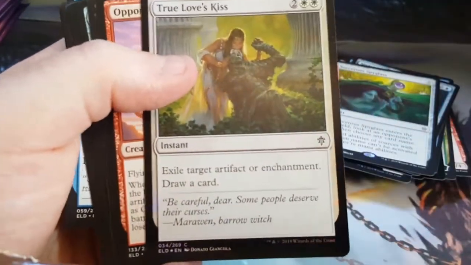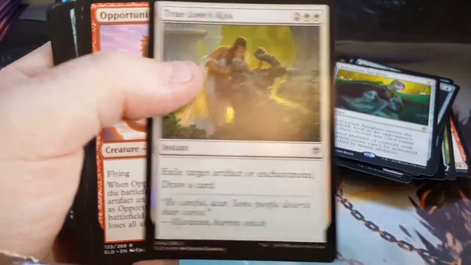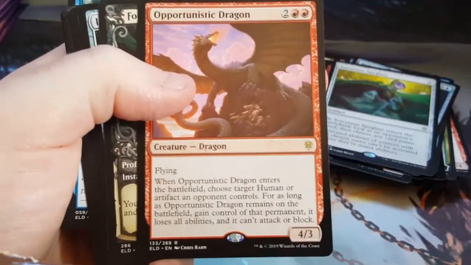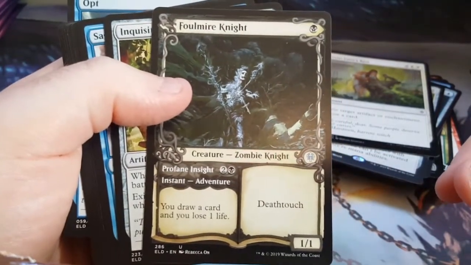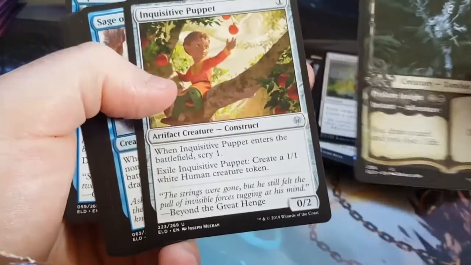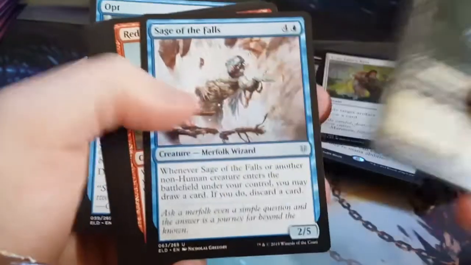Foil True Love's Kiss. And an Opportunistic Dragon. Ooh, and a Falmire Knight with one of the alternate borders. Not bad. What was I saying? Brain moment, sorry guys.